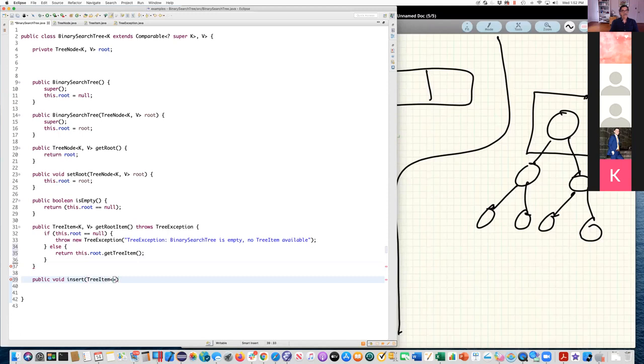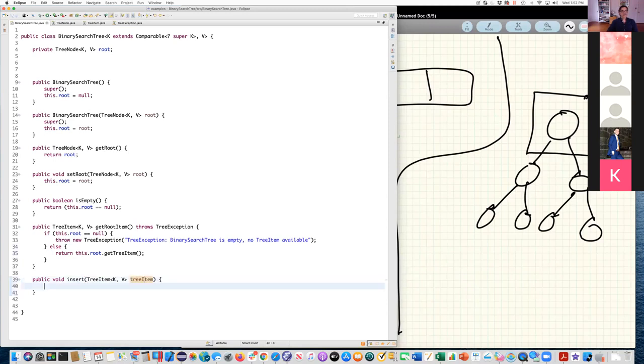They say insert this tree item into this tree. When they call us to do this, they're going to call us to insert this particular item into the tree. It's going to be a tree item that we're going to try to put into the tree. So let's call it a tree item.